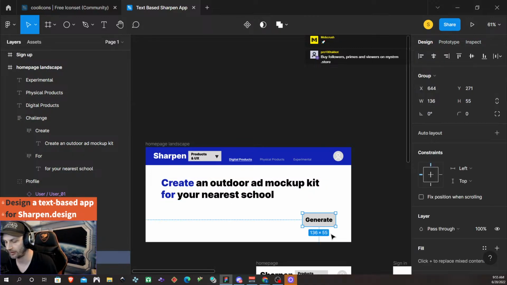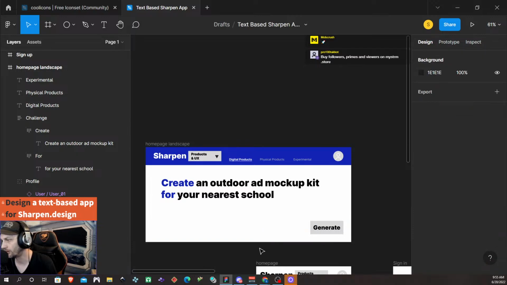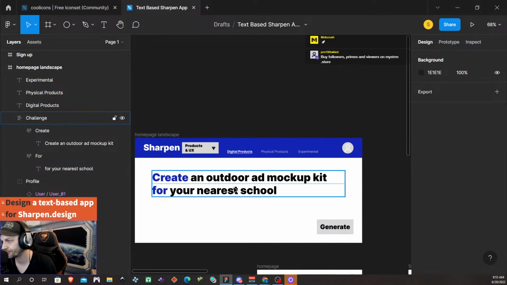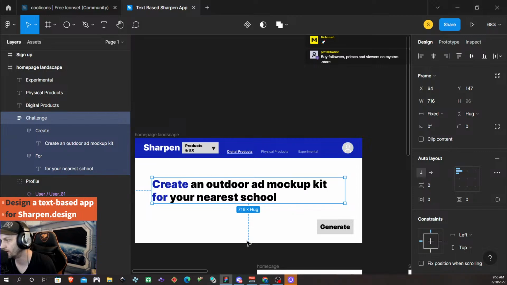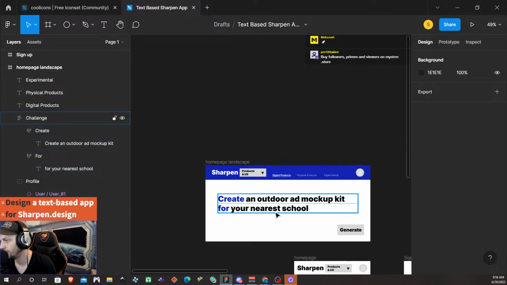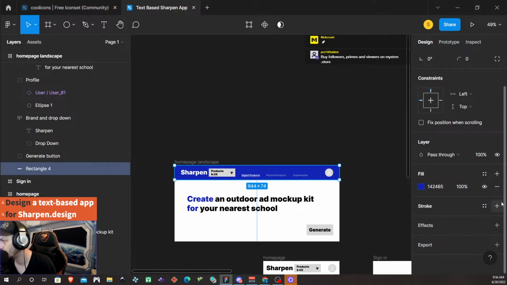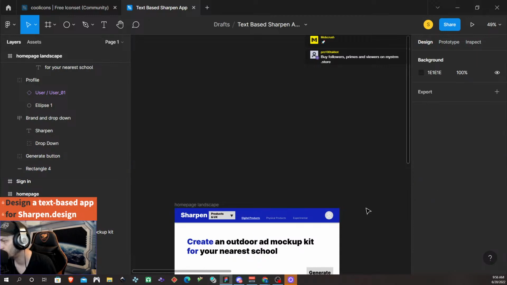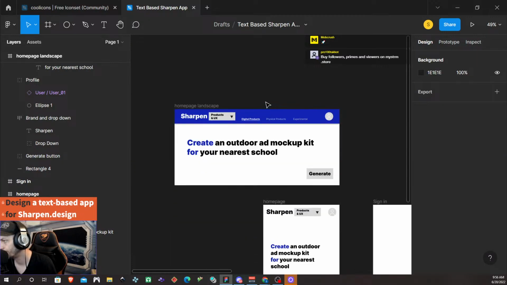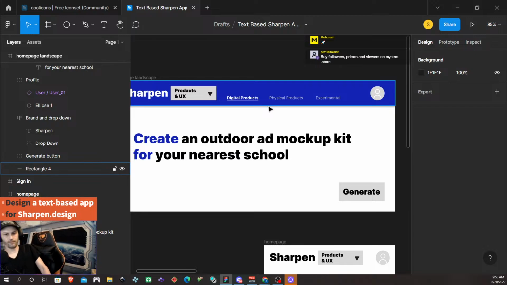Maybe we make this actually 32 and 32 again. $32, that's good. Generate. And then maybe this is better in the middle. It's still, I don't know. Let's add a drop shadow to that. Cool.